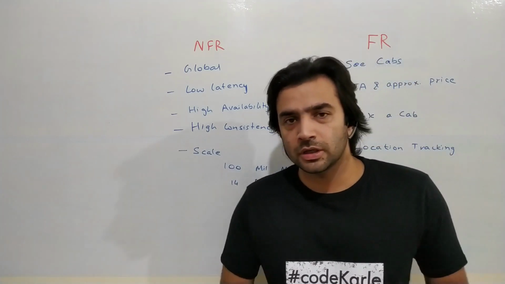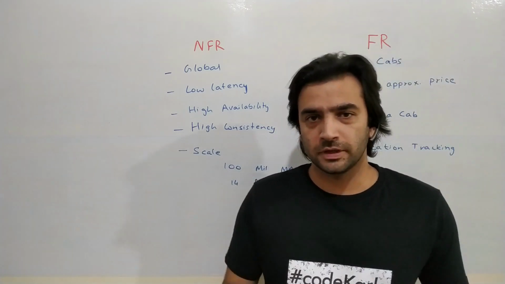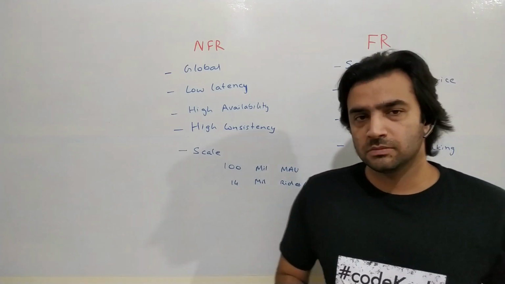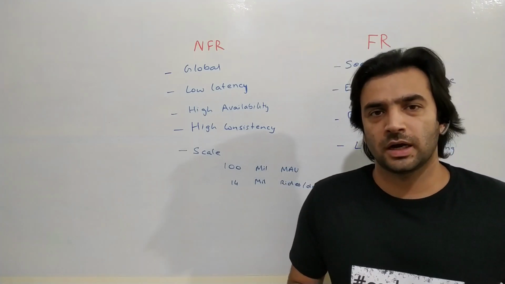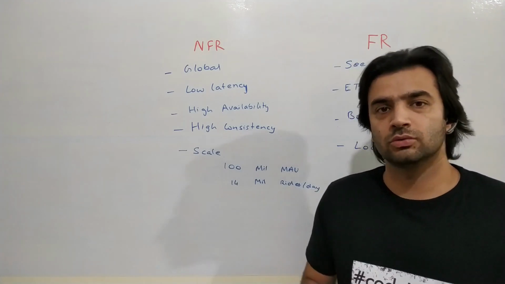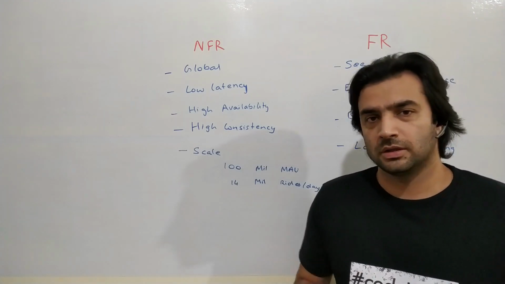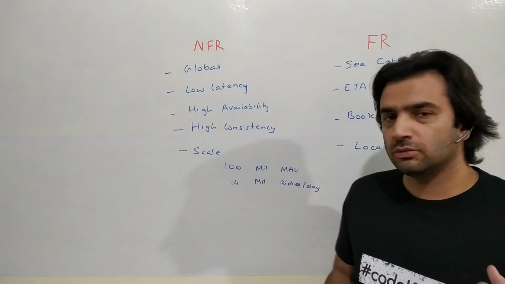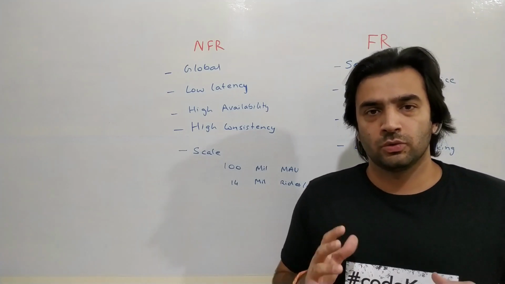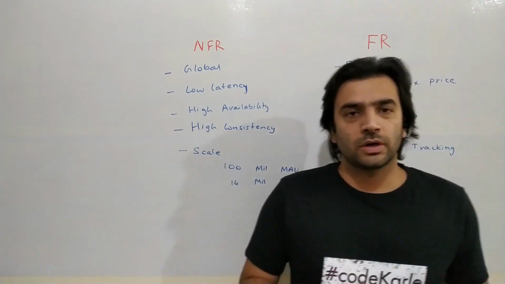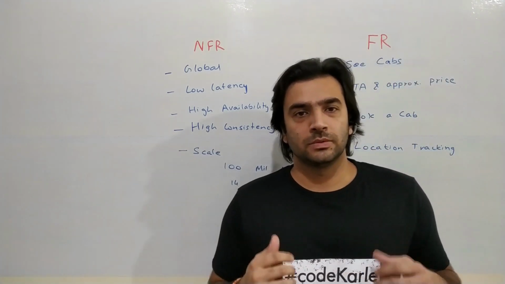From a scale standpoint, this system should scale to a very good number. If I look at just some of the statistics of Uber, there are roughly 100 million active users that use Uber on a monthly basis. These are unique users. And Uber in general does roughly 14 million rides per day. So with that thought in mind, let's try to look at a system that can scale up to these numbers with these criteria.